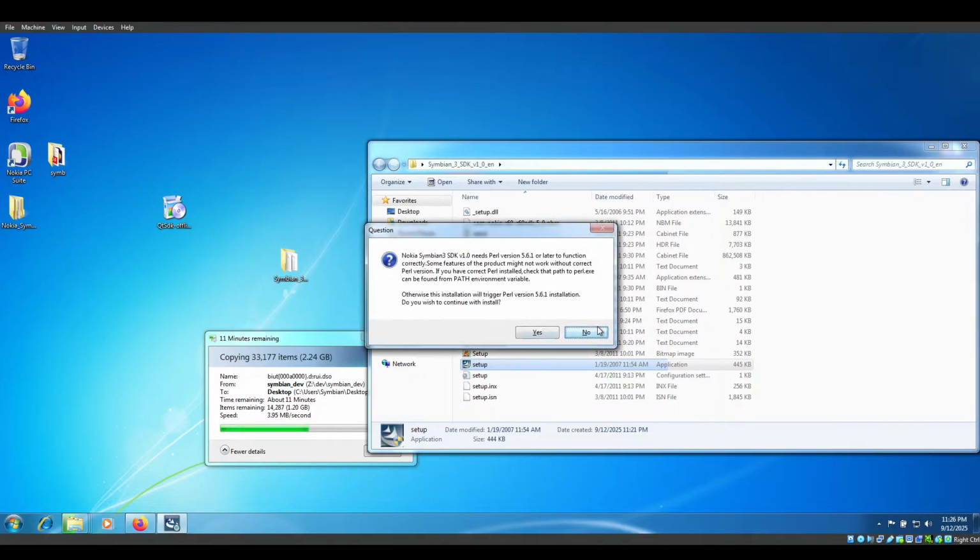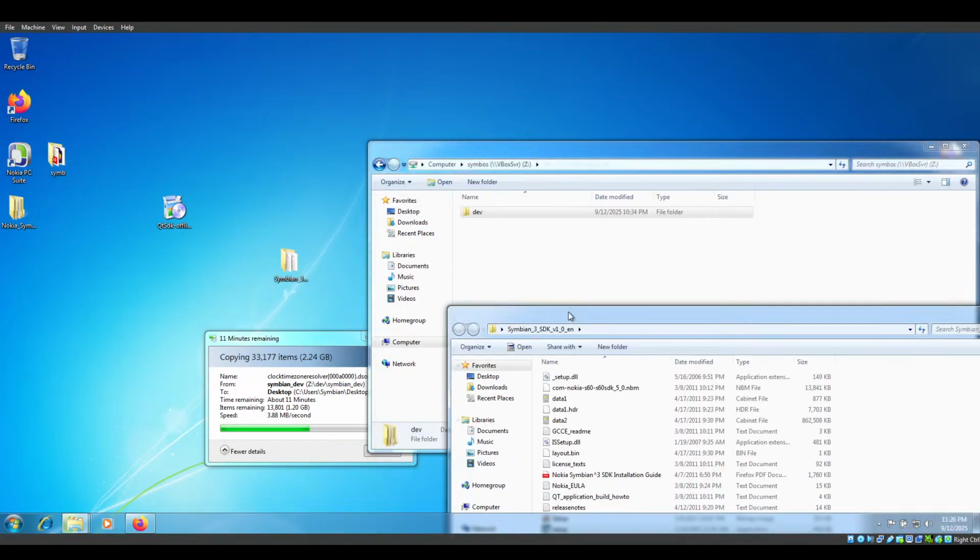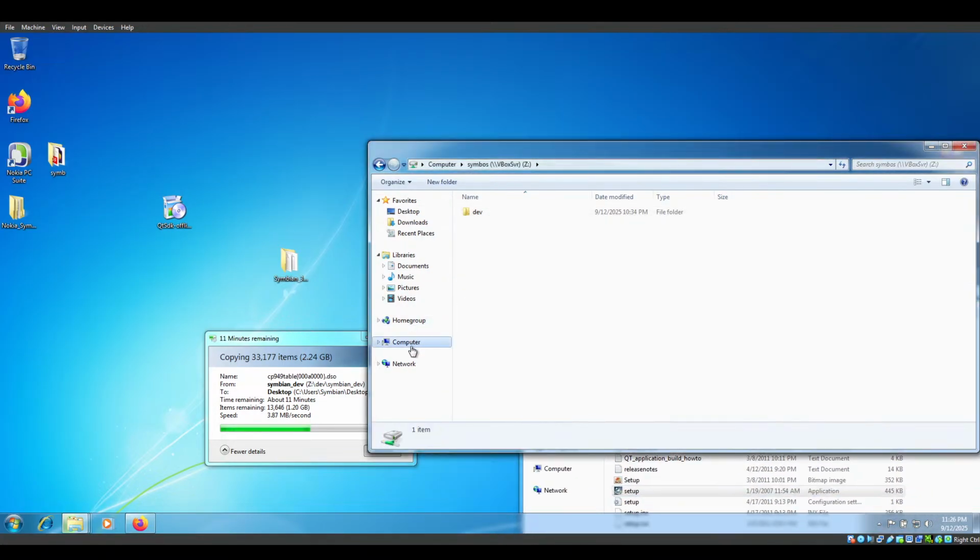Yeah, but it thinks that Perl wasn't installed somehow, even though I already installed Perl.